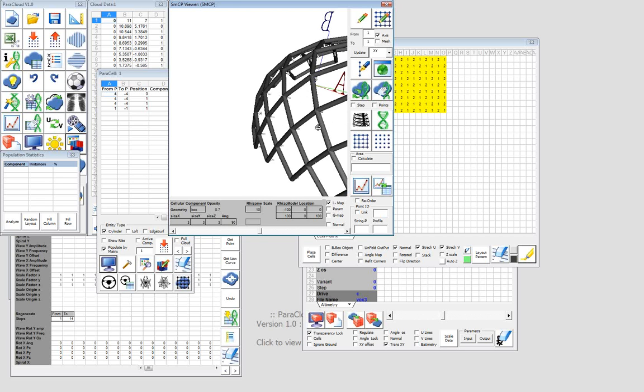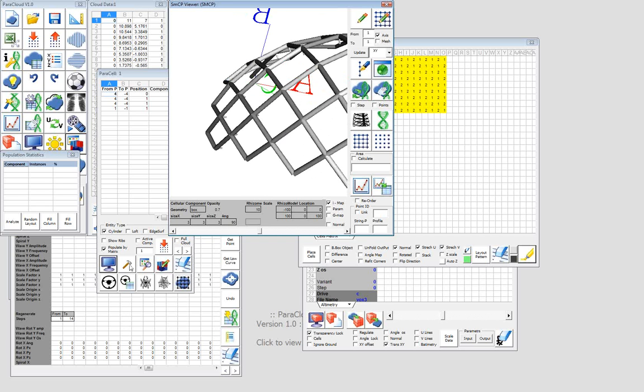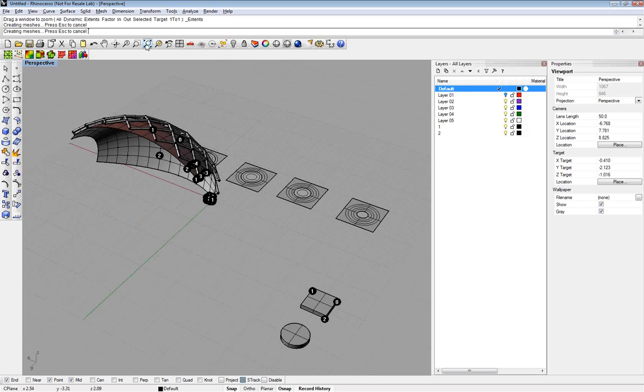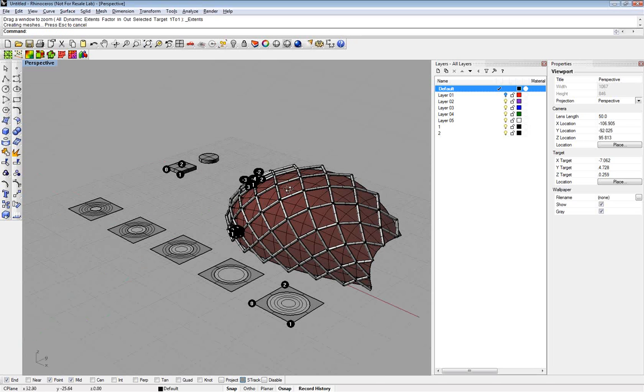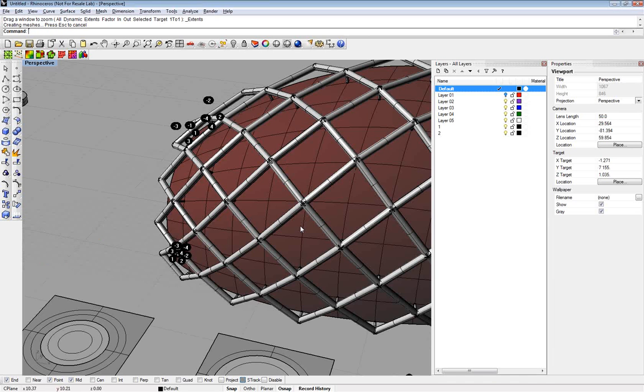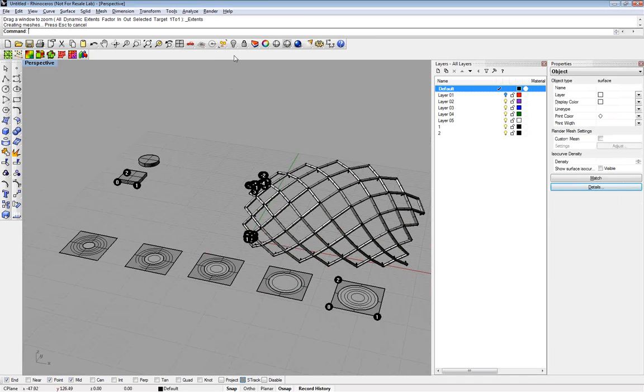And of course, when building it, it will build directly to Rhino. So we can see how that goes. The geometry has now rebuilt itself on our Rhino surface, following the rules of our components. I'm going to hide the surface so you can see what we created. Let's just get rid of all these other parts here.